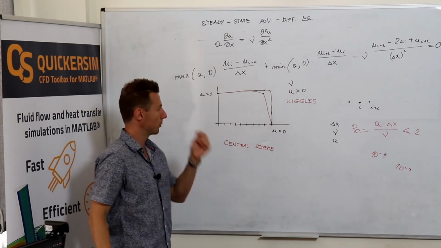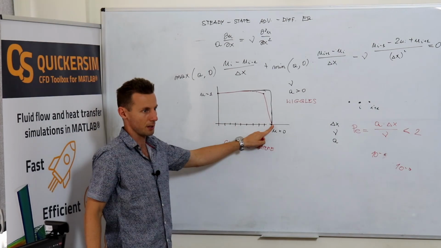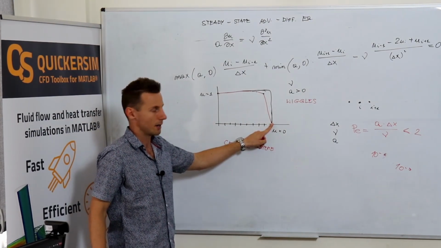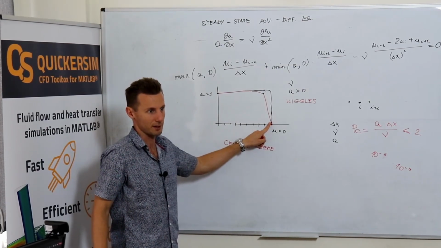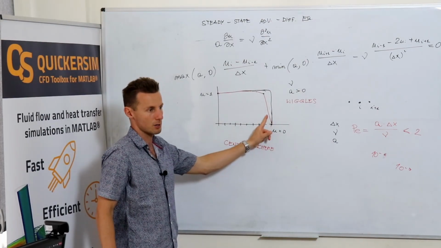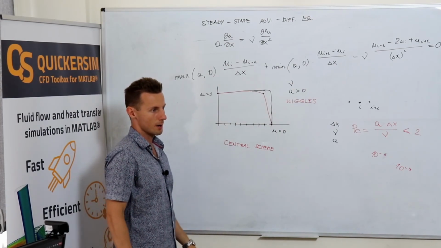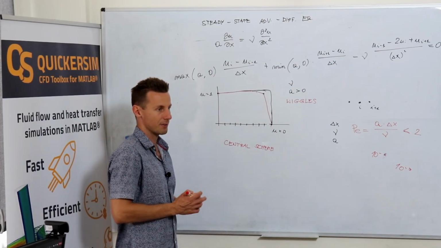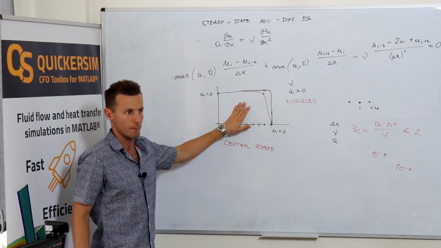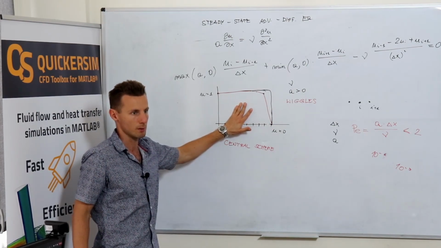Now imagine that you want to represent properly the steep gradients, the intensity of the heat flux value, the viscous force, or whatever else. You have no chance of doing that with the upwind scheme. So once again, you should refine the mesh so that you can represent your gradients on the mesh. And you need to be aware that the upwind scheme will give you a stable solution, but in some applications, a vastly diffused solution.